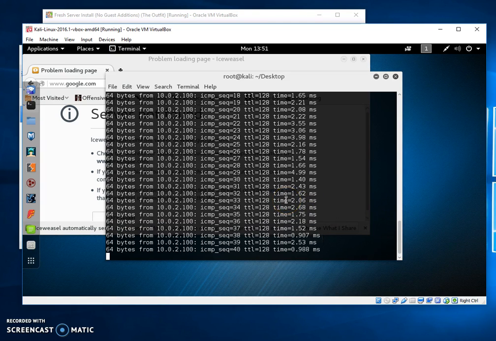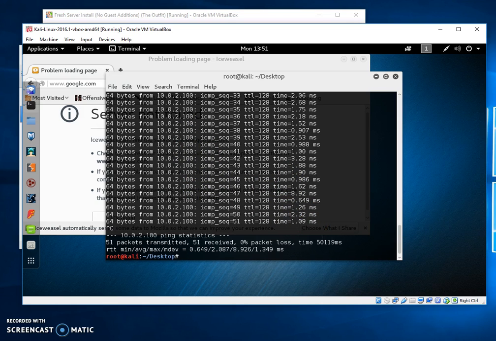So what we're going to do is configure the DNS. And here you can see it's still in ping, and it won't stop pinging. It'll just keep on going. So I have to use Control-C to stop it. I'm back at the command line. And now I'm going to edit the DNS file called resolv.conf.